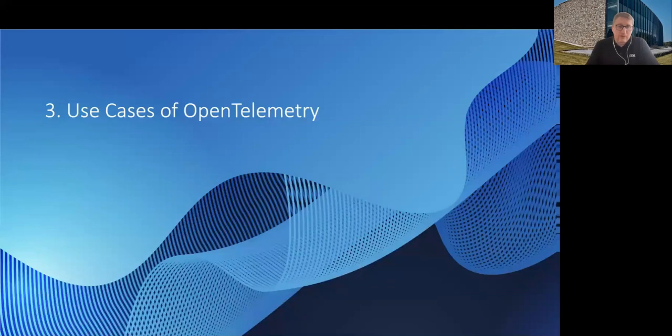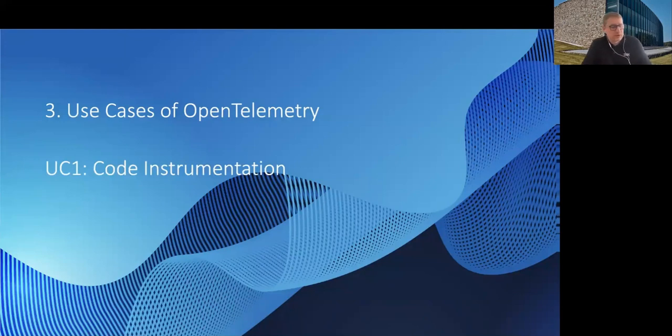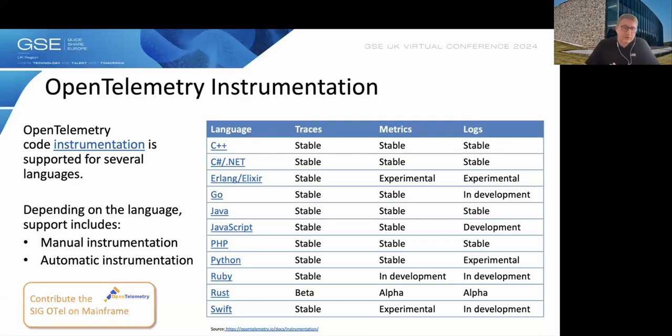Now let's dive into use cases of OpenTelemetry, and we will be looking at 7 use cases within the presentation here, and I would like to start with code instrumentation. Code instrumentation is really about enabling your application code to expose telemetry data. And again, telemetry data, we speak here about all these signal types: metrics, logs, and traces, as well as packages, as we mentioned. And just since this year, OpenTelemetry also has a focus on profiles.